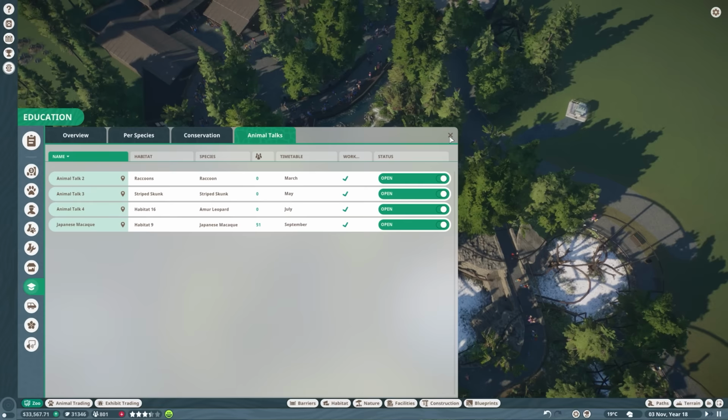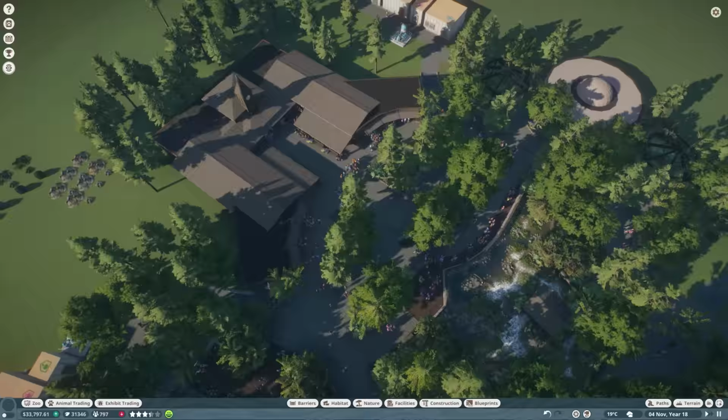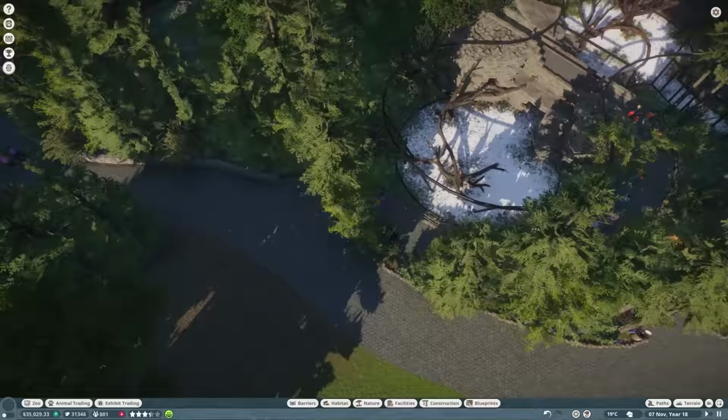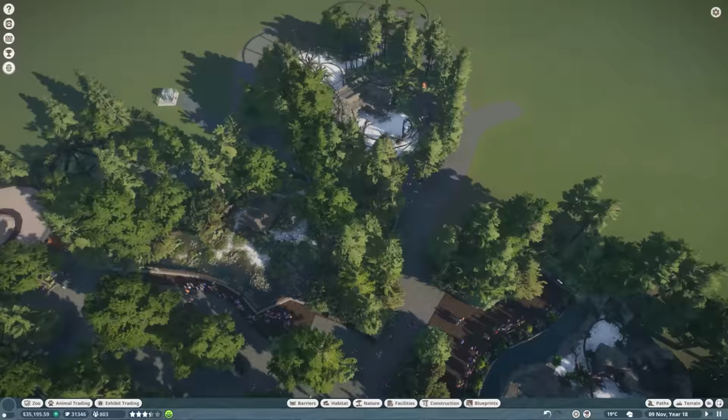We have 4 animal talks now. So that should make our guests super happy because they will be educated nicely. And then we have the educators roaming around. And yes, as I said, at the end of this series, we are going to add one tour just around the whole zoo, I'm guessing. It's not going to be a super big zoo, so I think we are going to be just fine.